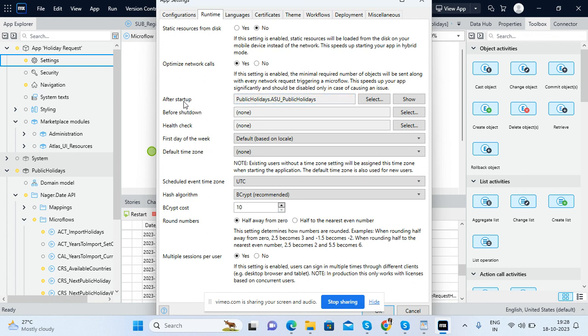Here you insert the microflow which you want to run after startup.